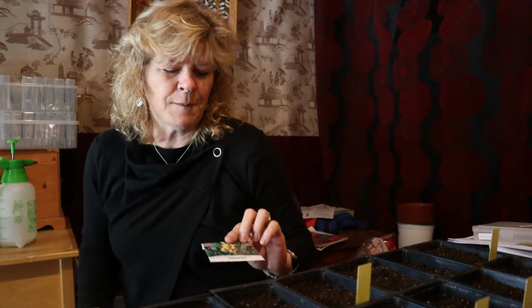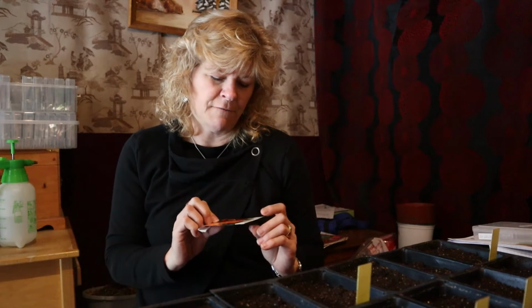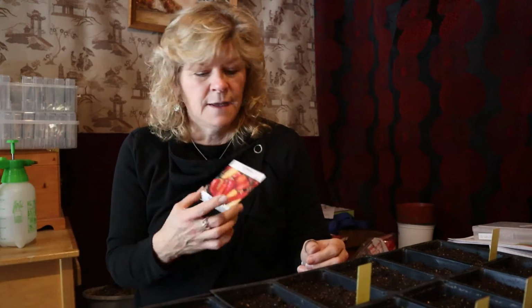I also, for my sweet peppers, I have 4 varieties of sweet peppers, and I have 5 varieties of hot peppers. So the hybrid gypsy is a sweet pepper. I have my Satsuma hybrid, another sweet pepper, California Wonder, and my Sweet Sunset. It was my first year of doing that, and I really enjoyed the Sweet Sunset.